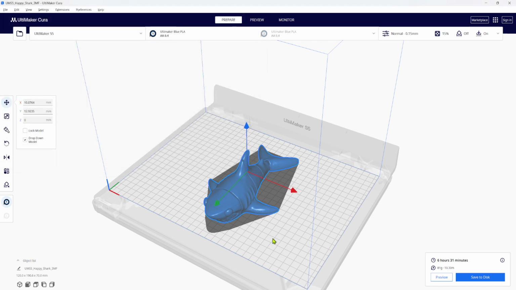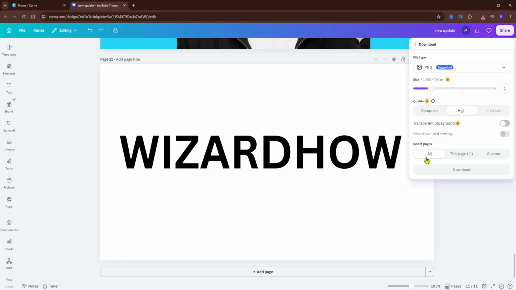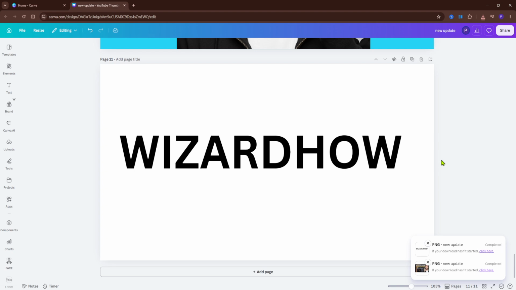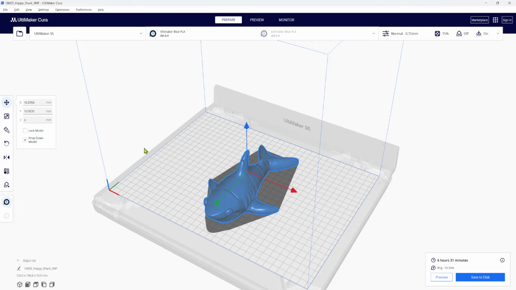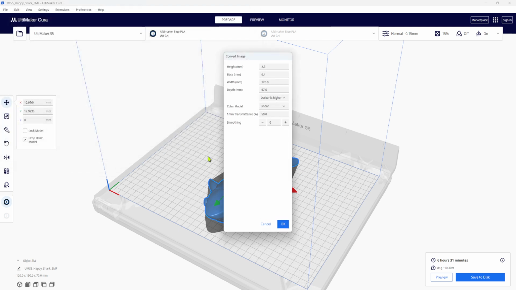Okay, I need to go back to Canva because I think I downloaded everything. We don't want this page yet, we just want the photo. So let's go back here. Now File, Open Files. And right here we have the PNG file.